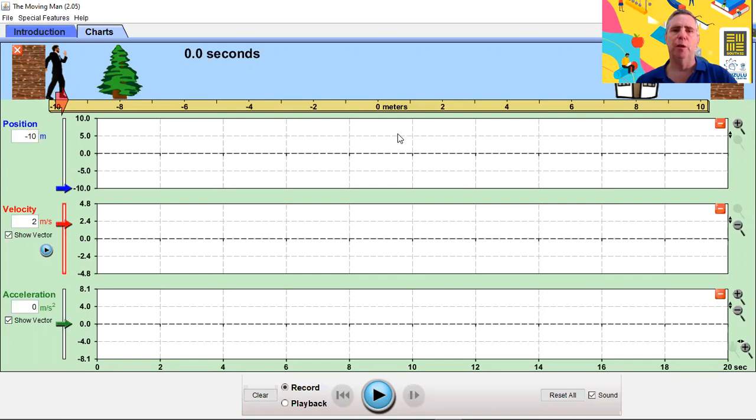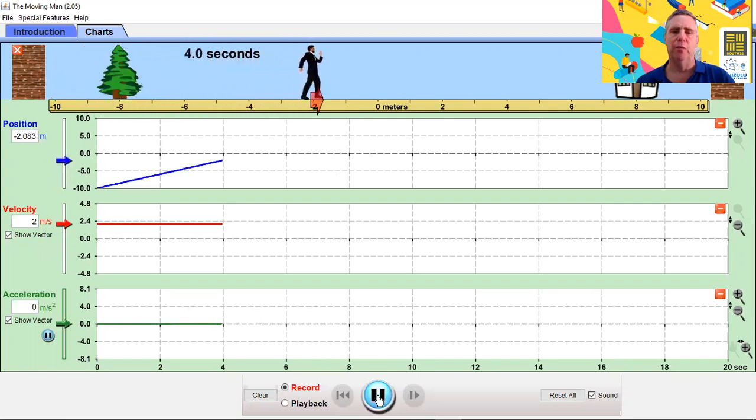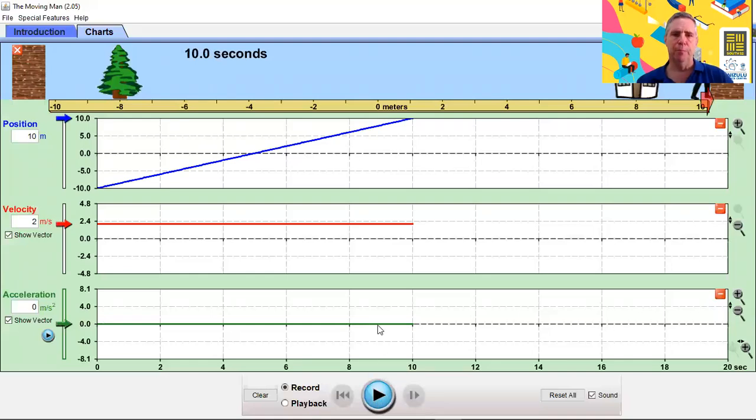The first simulation we're going to do is simply the top row. So we've got the man right on the left here. We've got a positive velocity of 2 meters per second and 0 acceleration. So we'll just allow it to go, and we'll observe. The position time graph is increasing as a straight line. The velocity time graph is a horizontal straight line, and the acceleration time graph is simply 0. Now, it's interesting, we can play this back, and have a look at the vectors. You can see the velocity vector there, and you can see the velocity vector doesn't change because there's no change to the velocity in all the time that he is moving here.